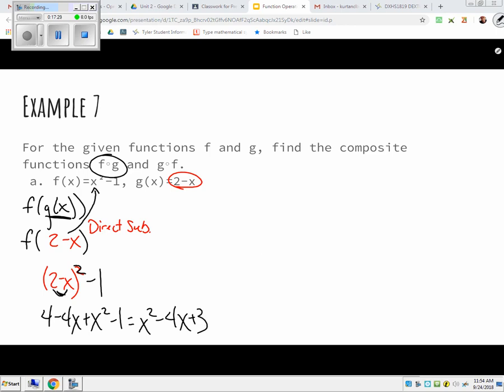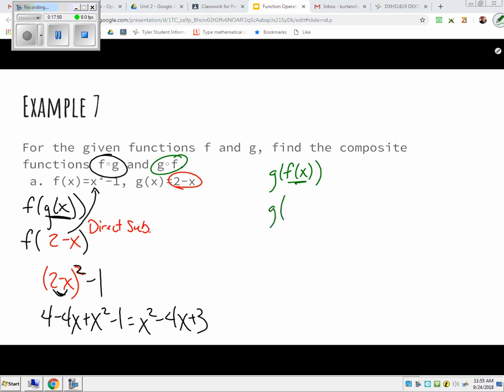Okay. Now, a lot of people think working it the other way, doing g of f of x, you should get the same answer. Well, that's where it goes back to multiplication. g times f is the same as f times g, but when you're doing composition of functions, very rarely will you get the same answer. It does happen, though.